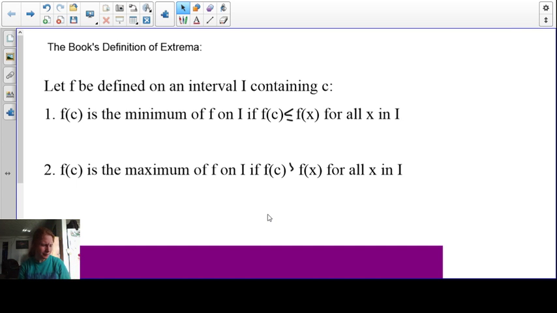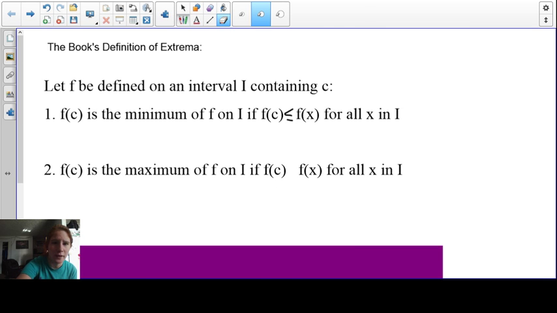Okay, let f be a function. Remember, we always let f be functions. Let f be a function defined on some interval I, containing a point c. First thing that happens when we do that is, if I plug in this value of c into my function, there's somewhere a minimum where that value is the smallest y value that I will get compared to all other x values. And this is supposed to have an equal line. I don't know why that doesn't have an equal to line. Gotta fix that.